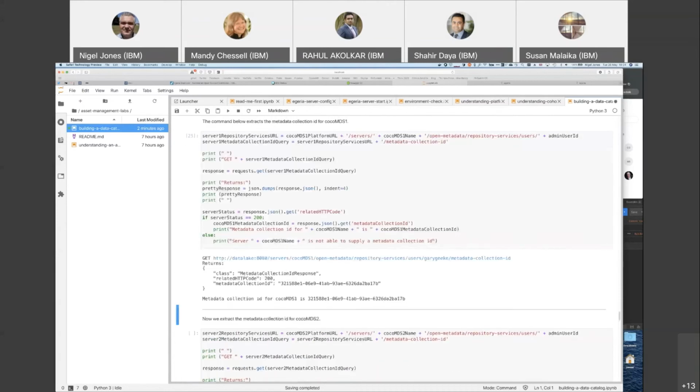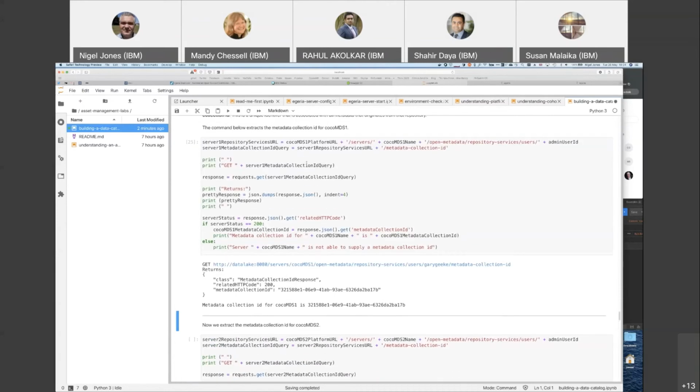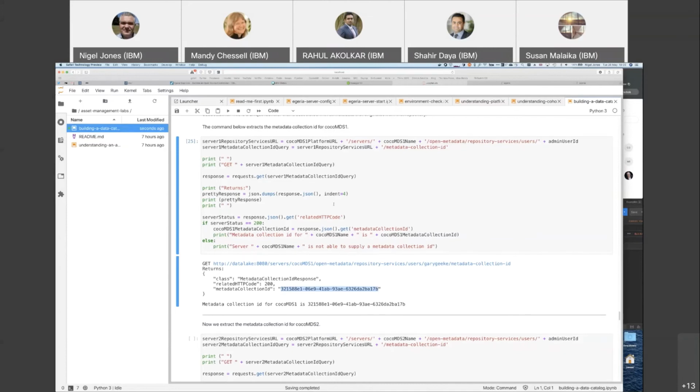Thank you. So what we're going to have a look at is the metadata collection ID. It's the unique identifier for the metadata that this particular server, Cocoa MDS1, actually owns. So building up the request here. In this case, we do actually post it. So you've probably got access to this in Postman as well. So this number will be unique. And if this number changes, well, it's basically a different server, because each asset will actually have the ID of the metadata server that created it stored with it, so that we know where to send updates.